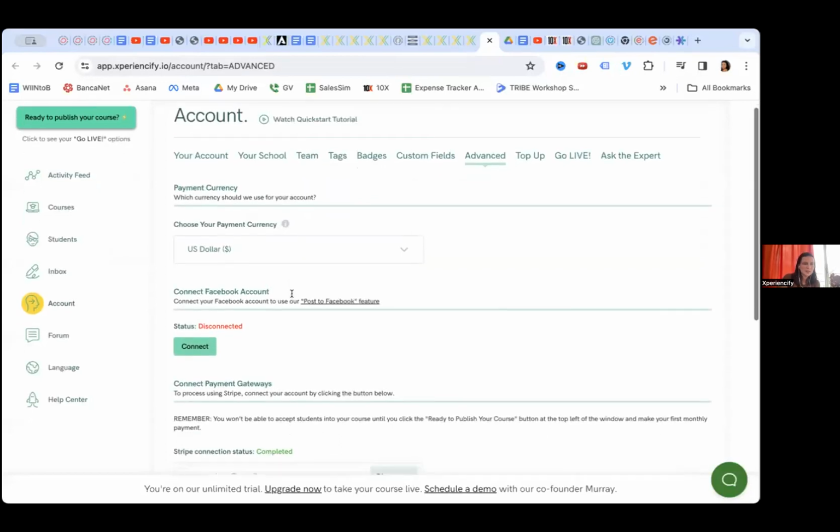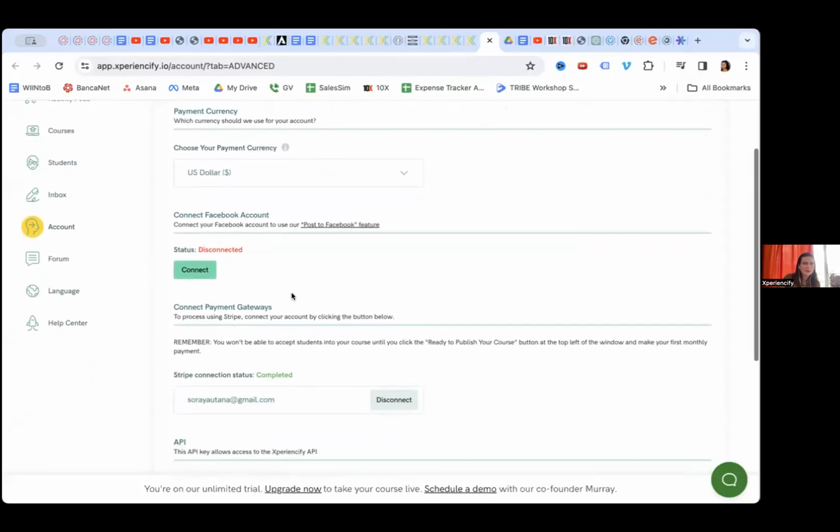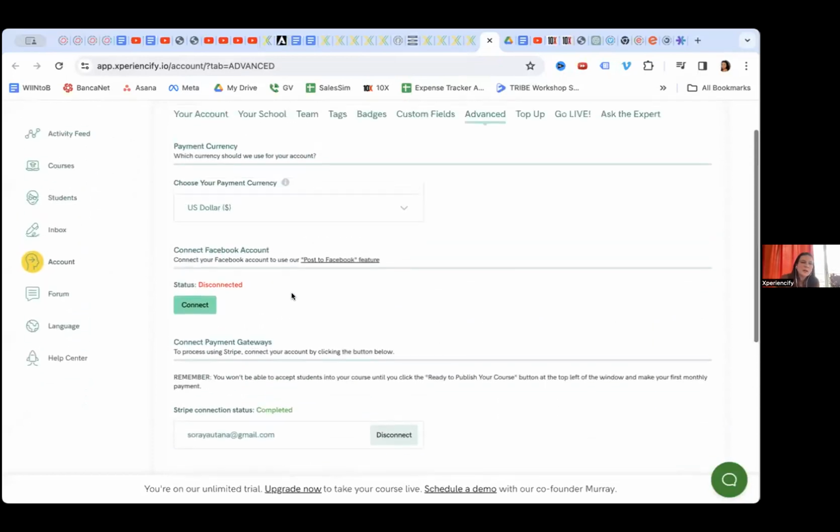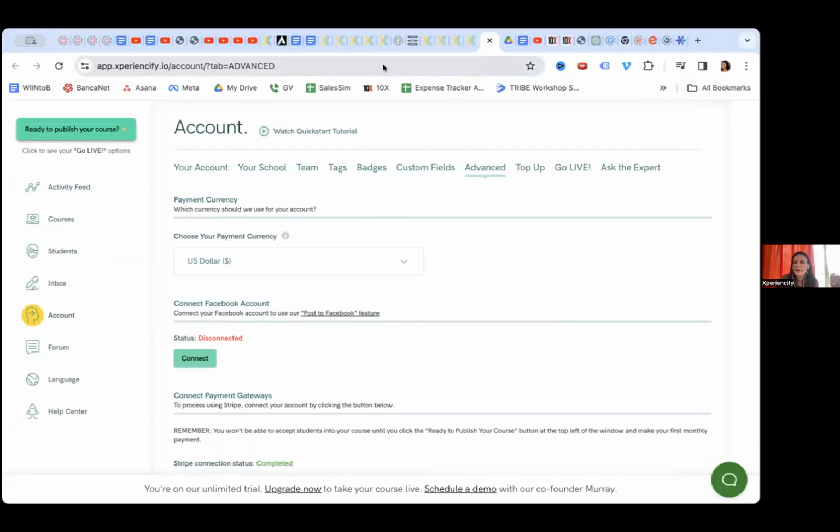Soraya, you can see this in your account page. There you go, you're connected. It's all done. That's just a default message, so you're good to go. I thought it said it was disconnected and that you had to click the green button to connect it. No, she's good to go.